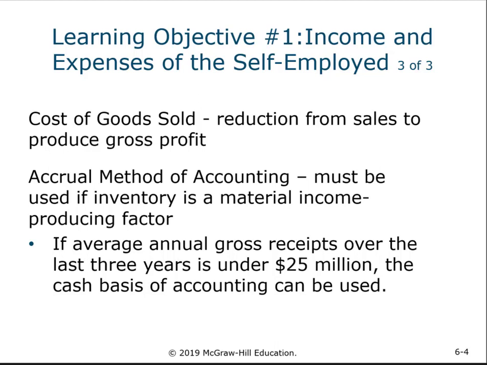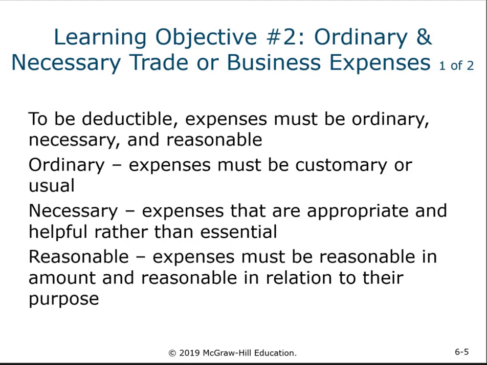accrual for inventory, cost of goods sold calculated based on what you sold, but then things like legal expenses or utilities or things like that, you don't have to worry about when you owe it. You just have to worry about when you pay it, and then you do that on the cash basis. And that's okay as long as you're under $25 million and you elect to use the hybrid method. You're going to have those elements of accrual and cash basis at the same time.